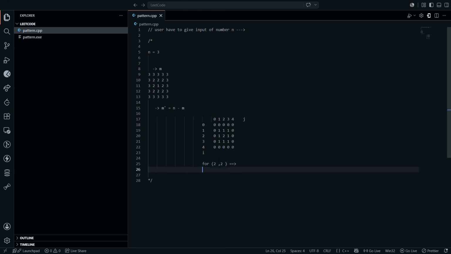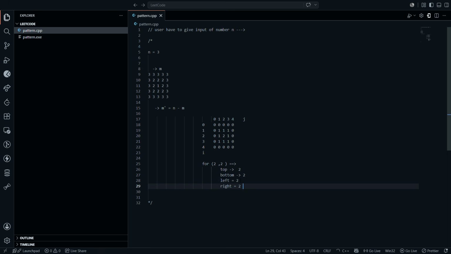For 2 comma 2, the distance from the top border is how many units? 1, 2. That is 2. Now, how much distance from the bottom layer? That is again 2, right? What about left and right? Both are 2 and 2, right?